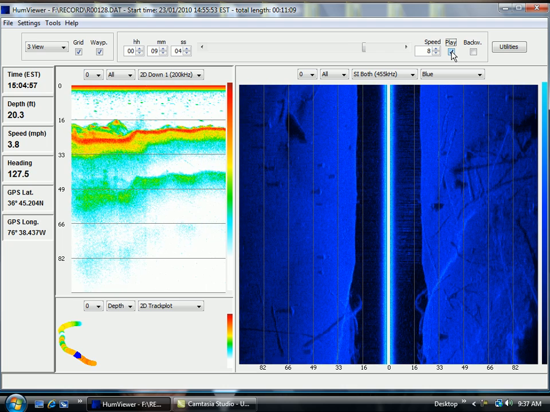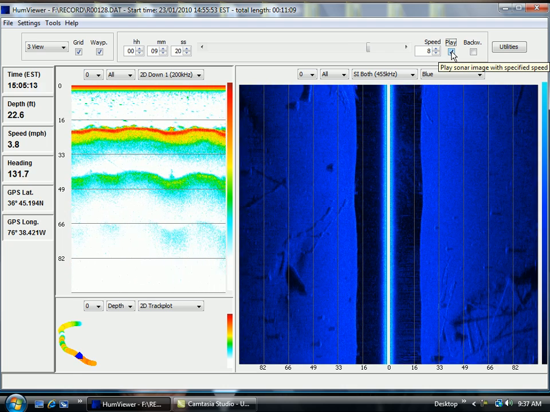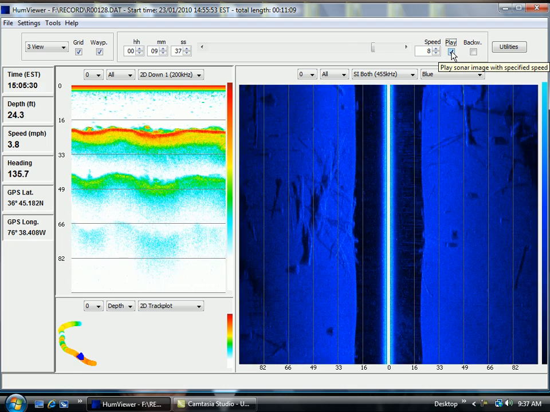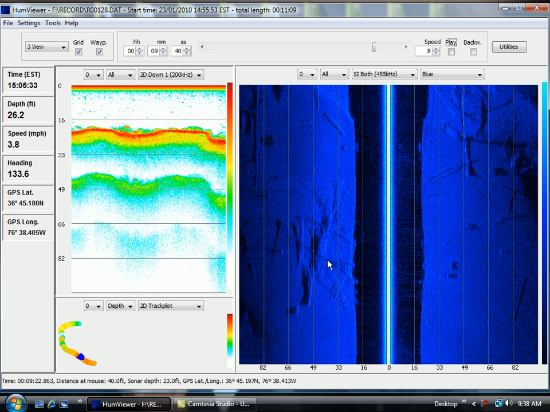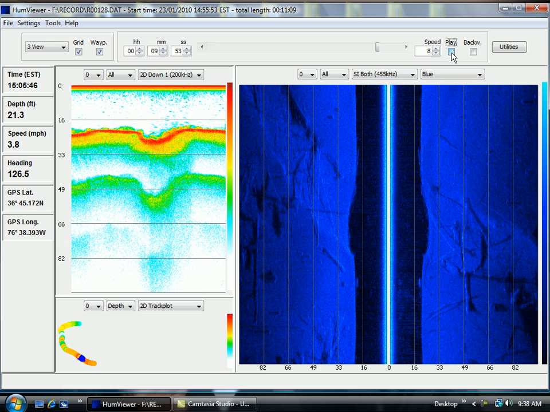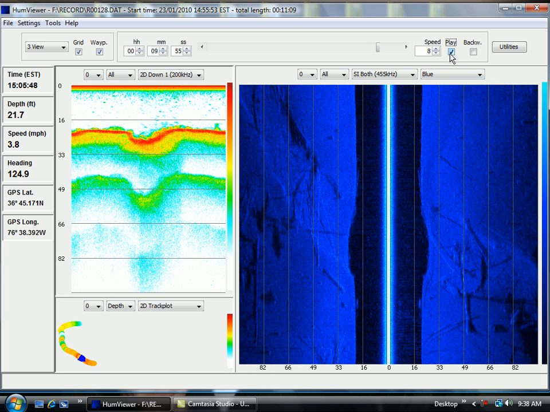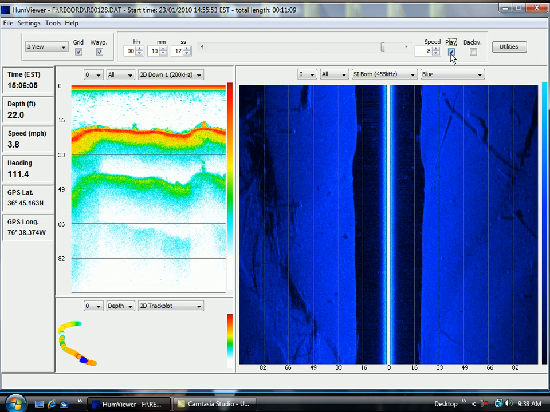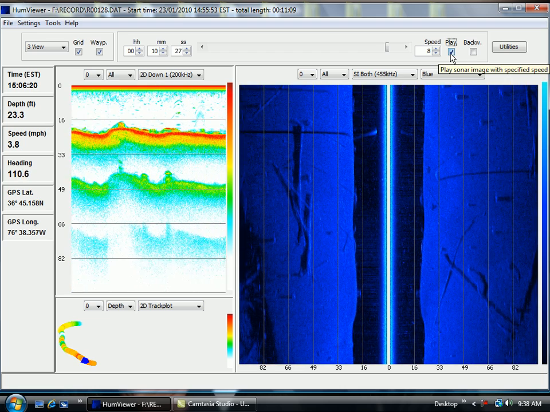So here we go. Just cruising along again. There's a big pile of logs right in this area. Looks like I'm heading off into the deeper water now. Yep, there we go. I went over the channel again. I'm in 21 feet now. You can see it went down about 26, and here's the channel. Play it again. We should be starting to head into some shallower water.